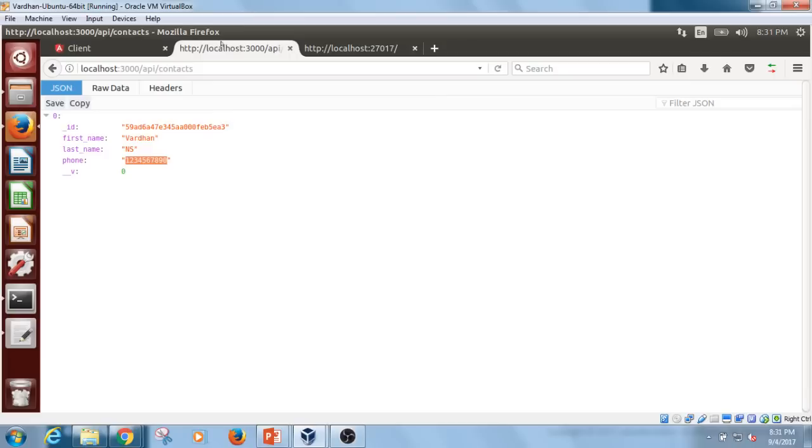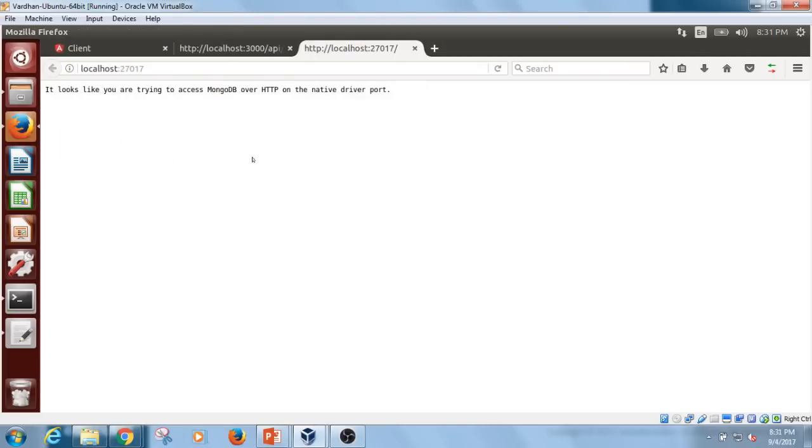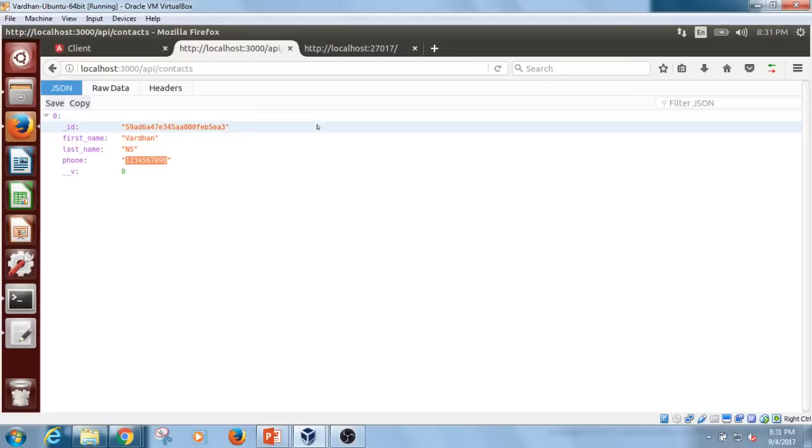That request went to my server first, and the server would indirectly go to the database and delete that particular record. And since I did a slash API slash contacts, when I refresh, this returns whatever is present inside the database. So currently this is the only record that is present in my container, in my MongoDB database. That's what is visible here.